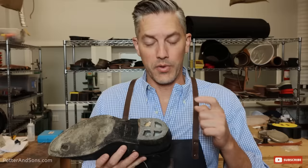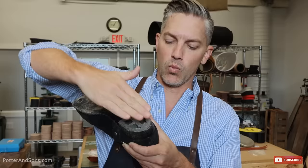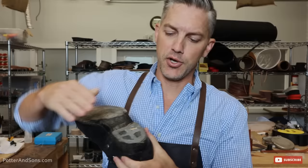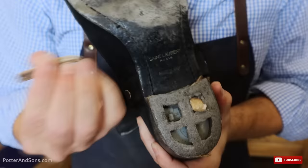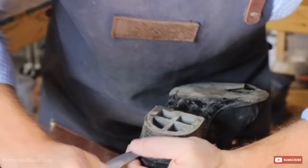This is the other boot — the one that's gotten worn the most on the heel. He lost the top lift already but kept wearing it, so here's the problem with these fake blocks: it's just plastic being worn down. All the veneer is completely stripped away right here. If you try to sand this, it starts to melt, and then you have to get it to stick and add layers with veneer — it's a pain. It's a cheap way for boots to charge you a lot while saving even more in construction. These are nailed into the plastic base, and while they come off, it's hard to get them off — they're not as fibrous as leather.